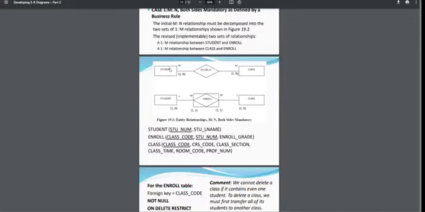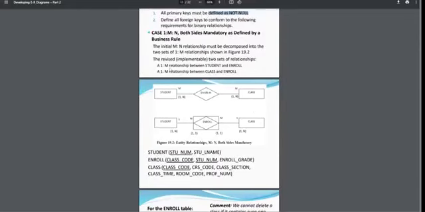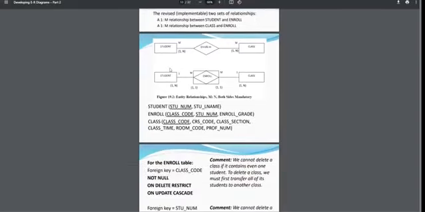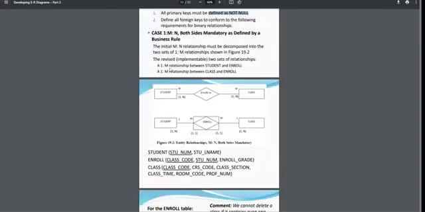So look at this example, the same kind of example that we used in previous examples. A many-to-many relationship is again displayed by using a composite entity, which can be displayed this way.